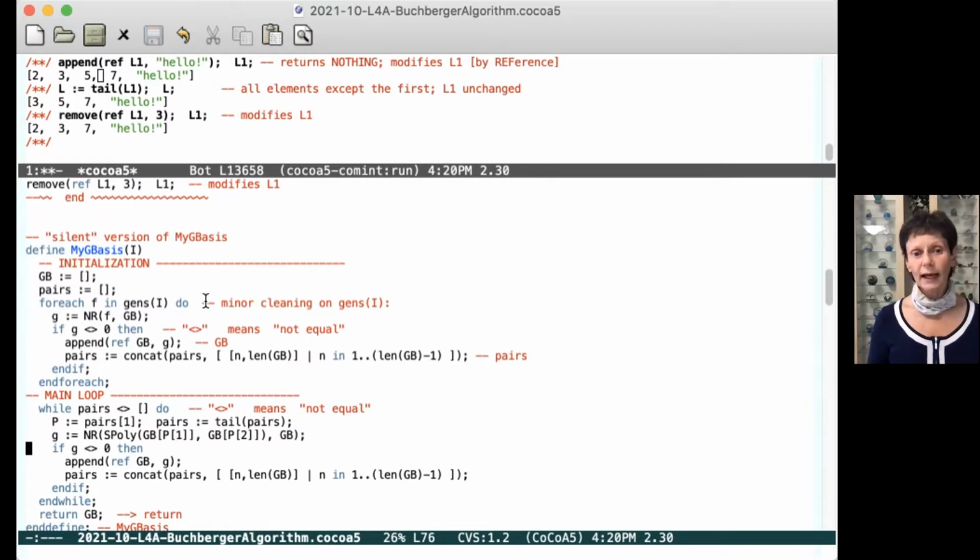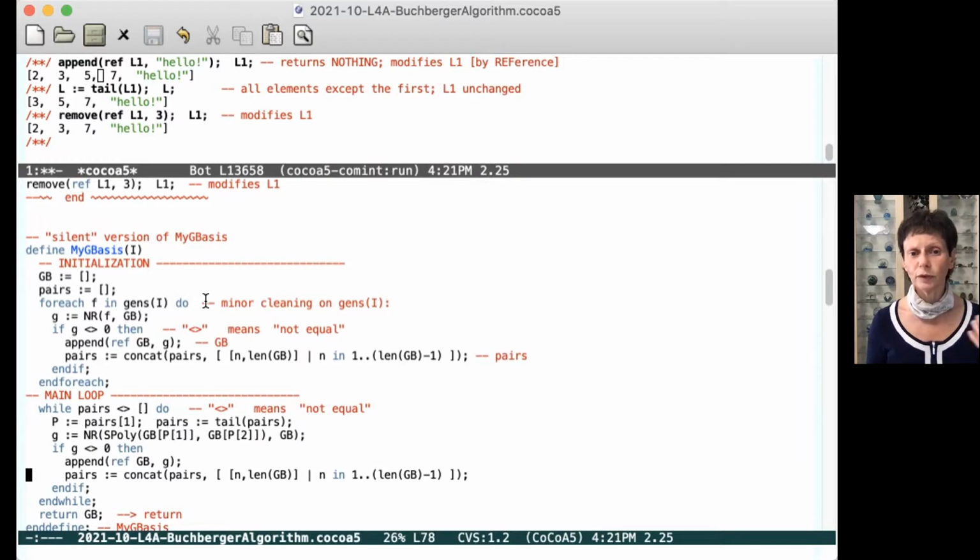At this point, I get that the remainder is 0, and then I do nothing, or the remainder is different from 0. If it is different from 0, I add this polynomial to the Gröbner basis that we're constructing, and I use append, and I add all the pairs which I can make with this new element.